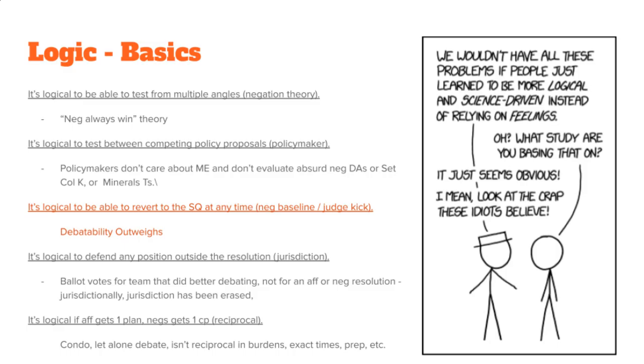Now, Kondo kind of disproves this because it's inherently not reciprocal, with more than one world or even the status quo plus a world. But obviously, beyond that, debate's not super reciprocal, based on topic burdens, burdens of proof, stock issues, exact times, neg block versus 1AR, norms of who has to prove violations versus we meets, prep inequities between AF and neg. All sorts of stuff exists a lot more, and it proves debate's just really not reciprocal.